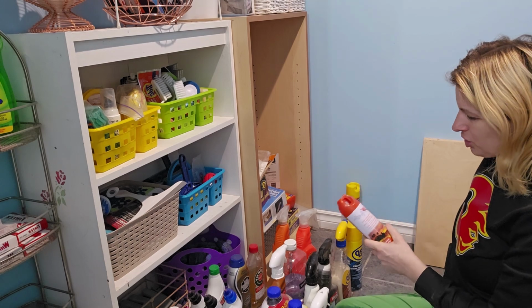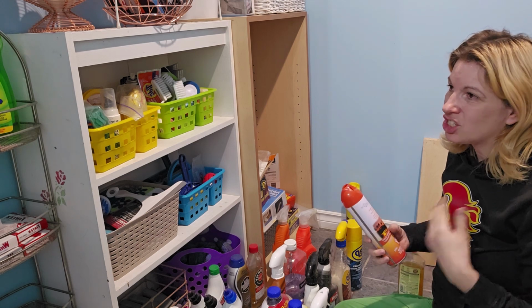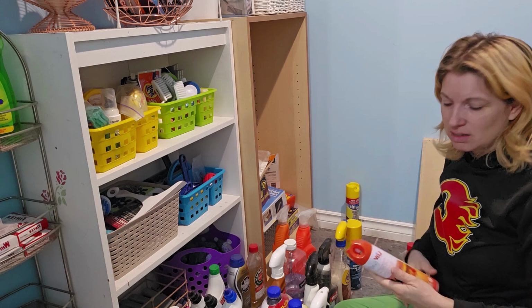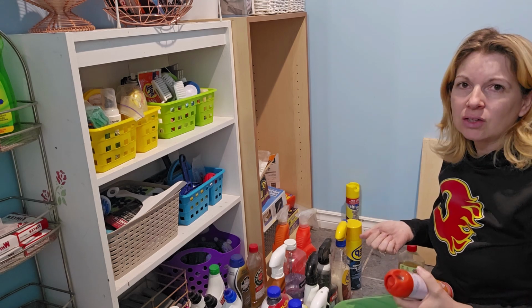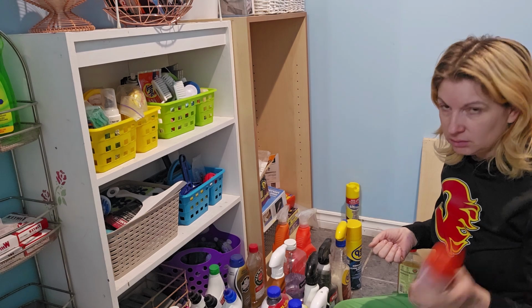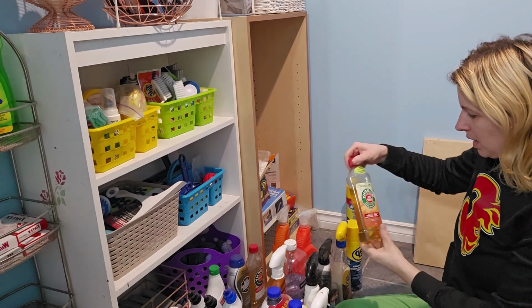That's just room freshener. I don't really use this. I just bought some of these from moving at the other house just to spray, just to give the house a scent. Like my house is usually pretty unscented. I don't really use a lot of things. I have my candle on a candle warmer, but I will just put this, sometimes I'll keep it in the bathroom, sometimes you've got company coming.